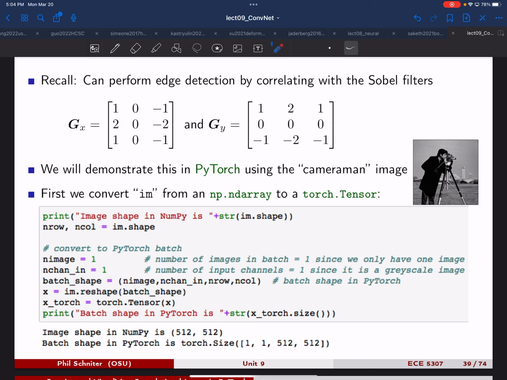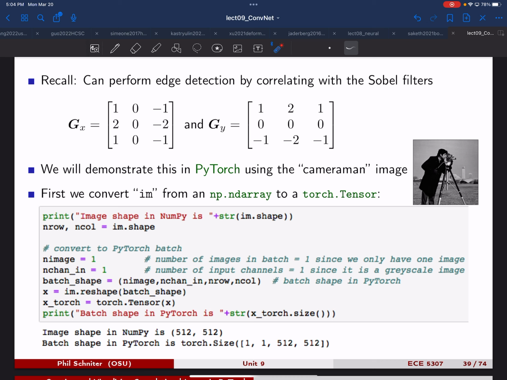And so now we're going to take this image and reshape it according to this 4-way tensor size. Originally the image was just a 512 by 512 matrix. Once you reshape it, it's a 4-way tensor that has shape 1, 1, 512, 512. So it takes the same amount of memory to store it.